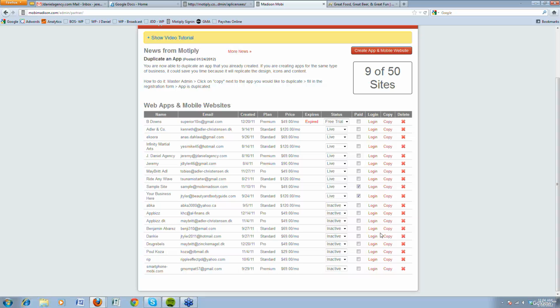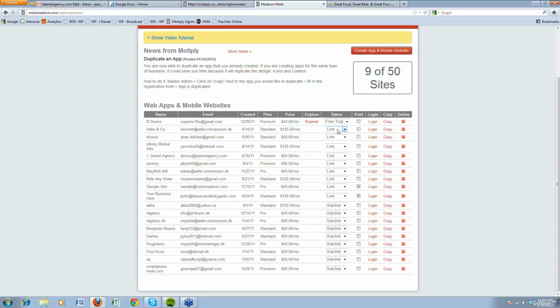And then you can automatically replicate that entire app, design, everything, all the content, and do it for another business, and then tweak it a little bit however you want. Once you copy, you can tweak it. That's just going to copy over the content that you currently have for that app, and then you can tweak it from there. So it's just a quick and easy way to replicate sites if you're doing the same niche or something like that. So obviously that's a new addition here.